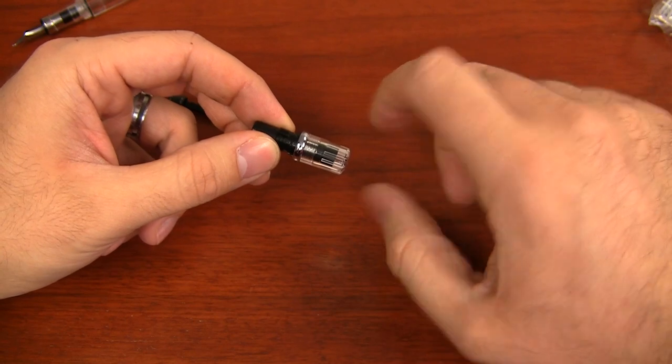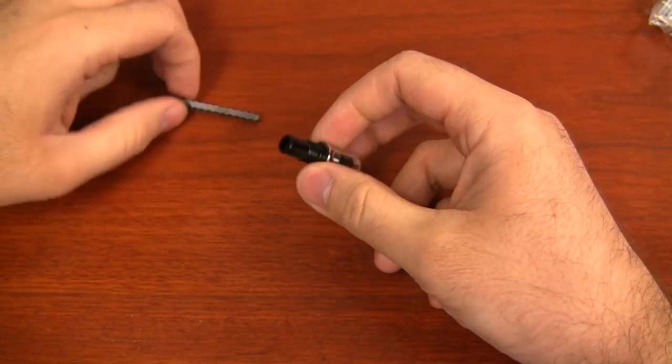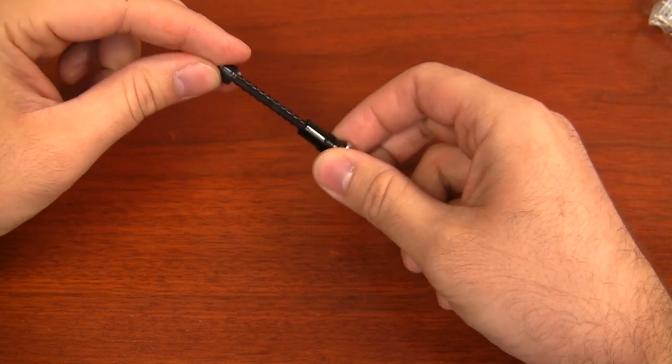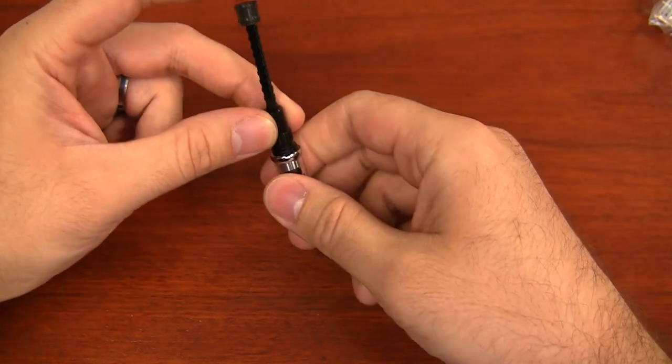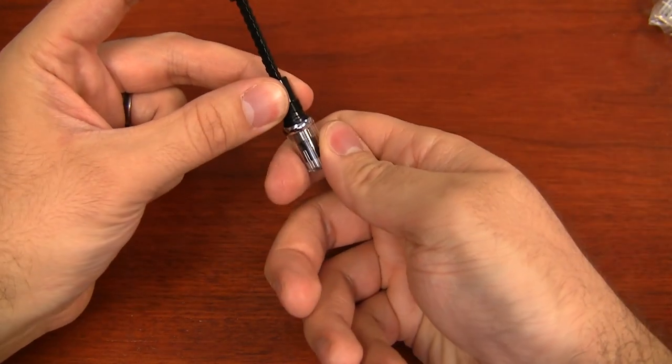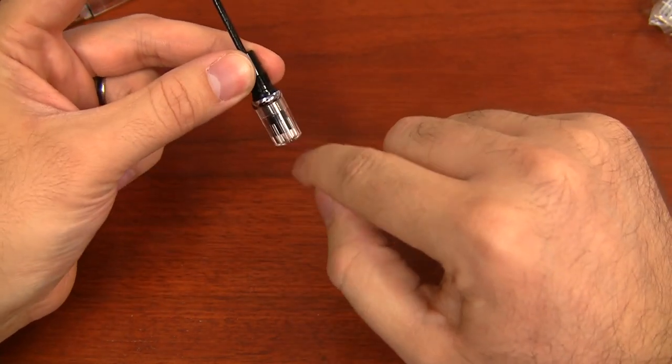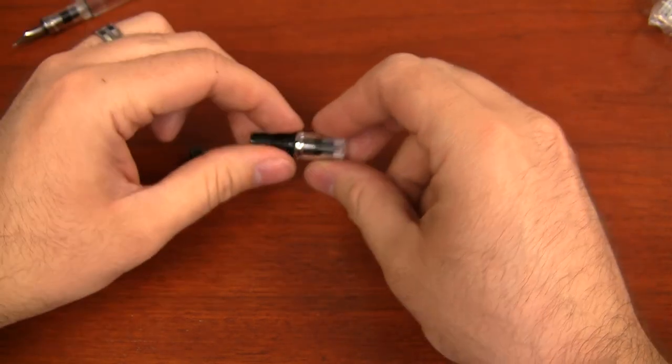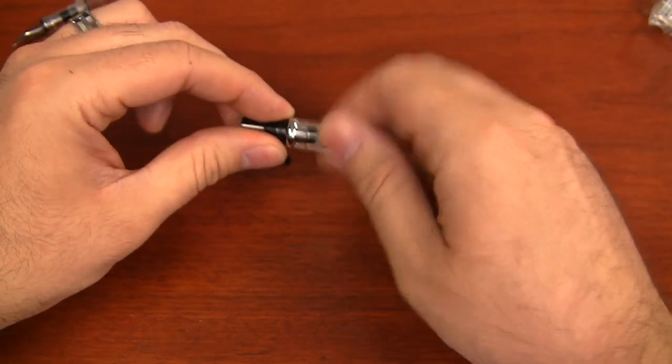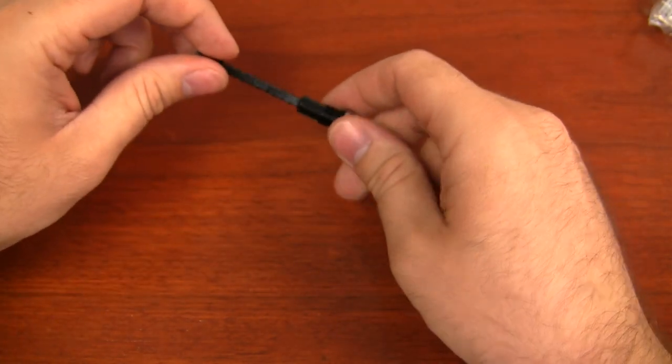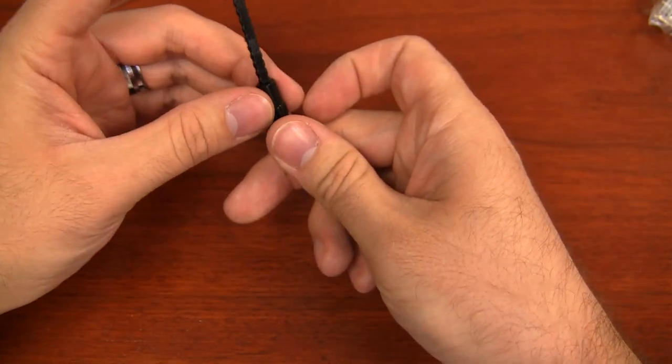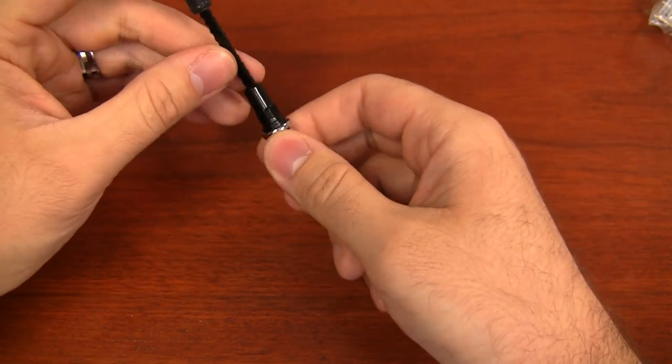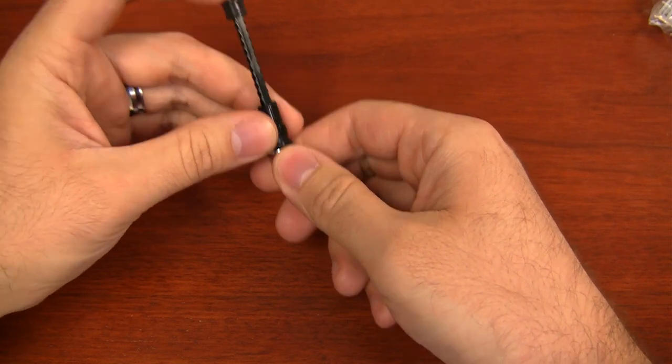Now the screw bolt is not going to move when you have the end cap all the way down. You're going to take your screw and try to put it in, but it's going to stop you pretty much right away, because that screw bolt is not turning. What's turning it is these little up and down things here inside your end cap. That's what's grabbing onto your screw bolt and allows it to spin and move the mechanism. So I've got the end cap all the way on. I've got the screw going into the connector like that.